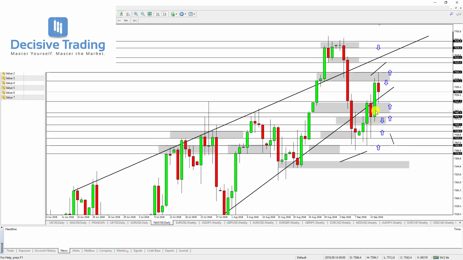So for NASDAQ, main things are down below. We've got lots of nice support levels to be watching. If we are starting to break down below this one or this one, it becomes worthwhile looking for the potential weakness. I'd also say if we're getting below the sloping support, if we did then see pullbacks, exact same thing again, we're looking for the reactions around about the level. This area, 7,595, 7,570, good resistance.